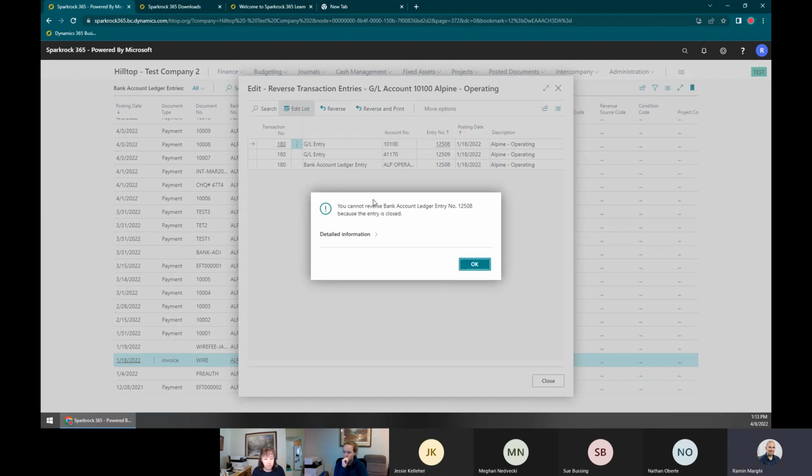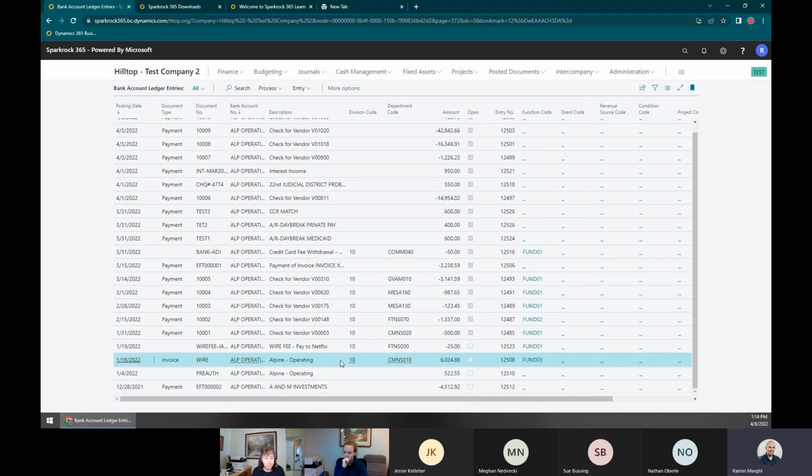Yeah, even if I wanted to reverse it, it won't let me because the entry's already been reconciled, right? So if I wanted to do an adjustment, I would lean towards putting in a manual adjustment against this. The other way to do it is to reverse out that entire reconciliation and then void it and redo your reconciliation, but I don't recommend that at all. Instead, I would strongly say to put in a manual entry.